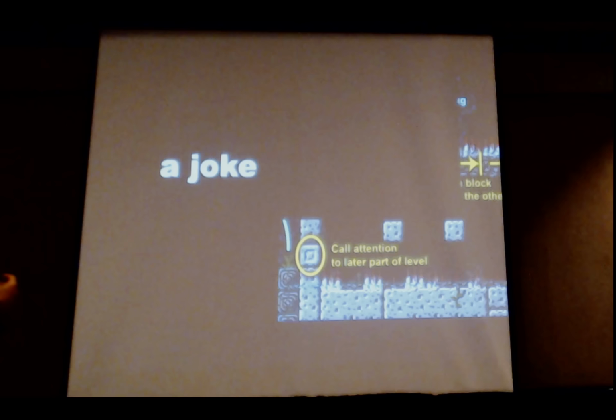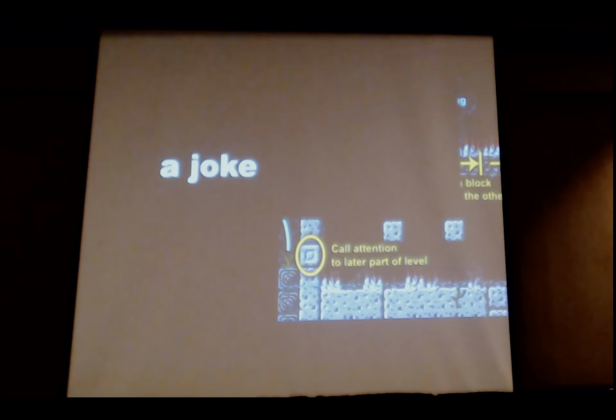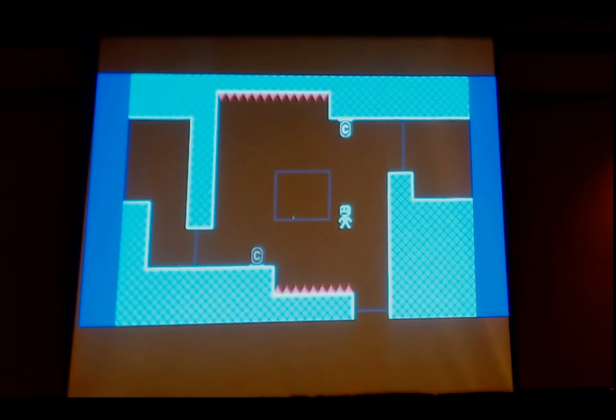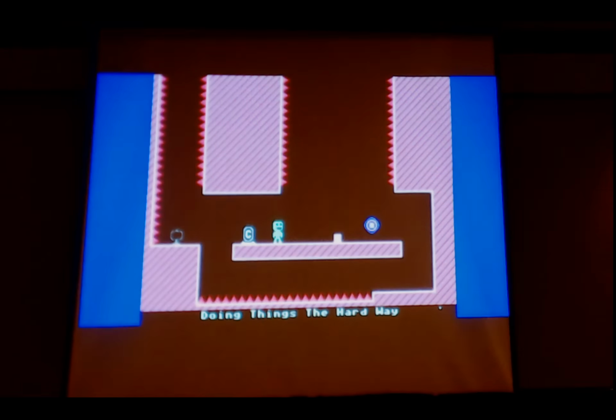So the game is telling you a joke, right? Anytime someone can tell you a joke, that is a quite sophisticated and subtle communication, right? Jokes don't always work. They require nuanced delivery, and they require, well, nuance. We'll leave it at nuance, right? So I want to go through a couple of other examples of jokes that are successful in games. There's one in VVVVVV, starting in this room called Doing Things the Hard Way.